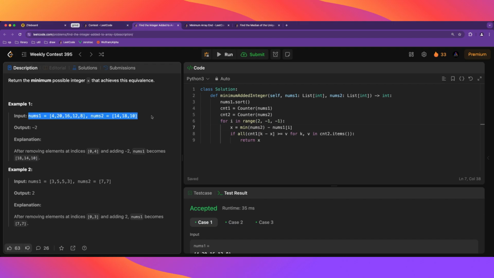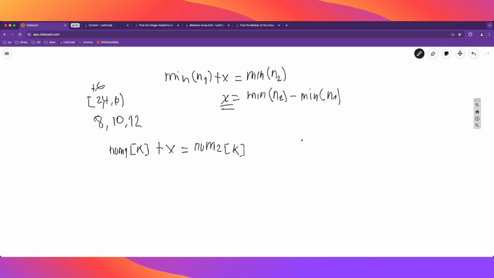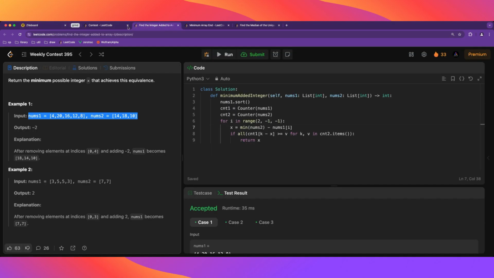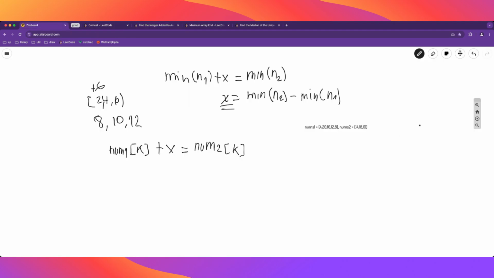So in this example, the answer is -2. Right? So how do we get this?